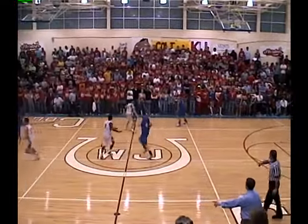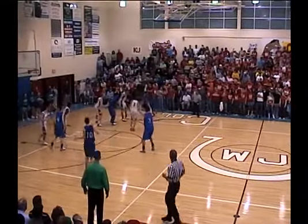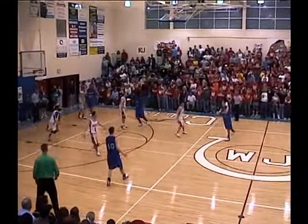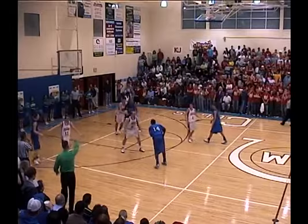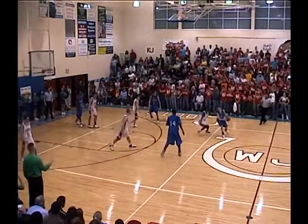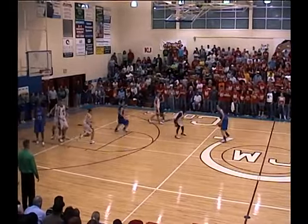Ryan Harmon now with it. Picks up his dribble in back court. Gets it across court to Downey. Downey into Sanders. He's being guarded by Brian Johnson. He's going to send it out front to Harmon. Over to the left to Hanley. Back to Harmon. Really in this set, with these players on the court, East really does not have a true point guard with Ryan Hager not out there.